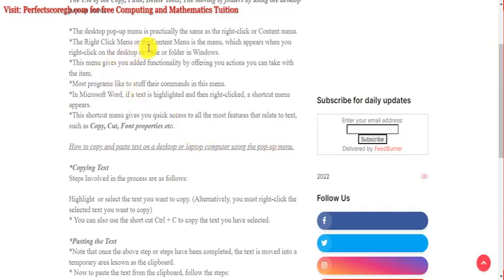Now the right click menu or the context menu is the menu which appears when you right click on the desktop or a folder or file in Windows. I just made a demonstration for you to see. This menu gives you added functionality by offering you actions you can take with the item.